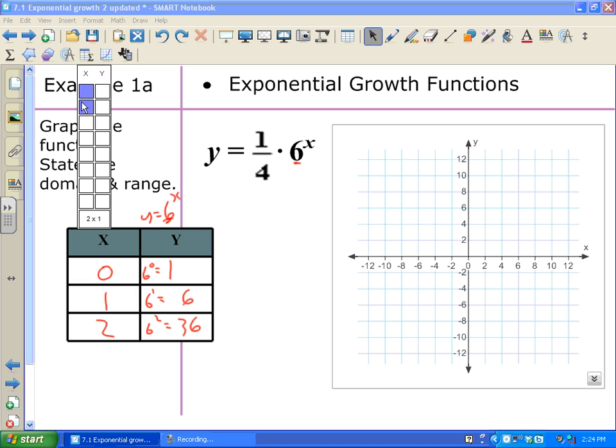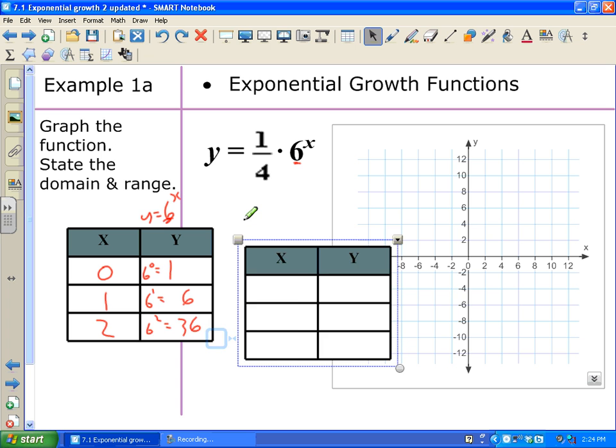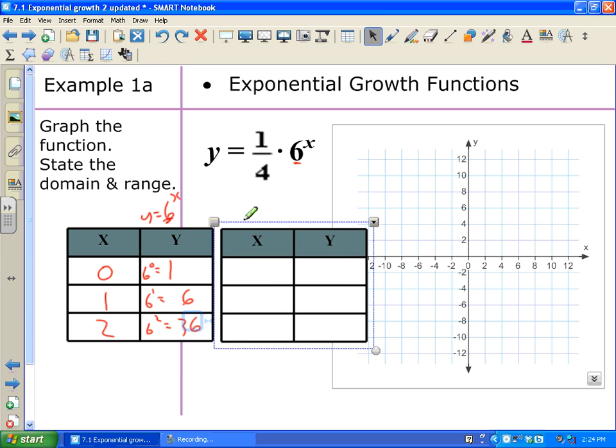Next up, we're going to make the child. Hopefully you'll agree with me right now. When we make the child, there are no changes for my x values. There's nothing connected to the x right here, so every x value stays the same. My y values: I have a multiplier here that says 1/4 times. So I'll have a 1/4 multiplier.